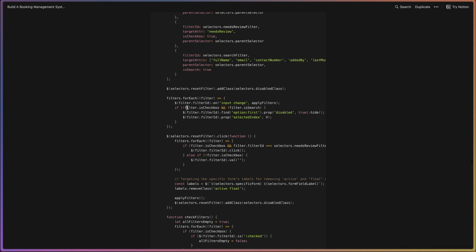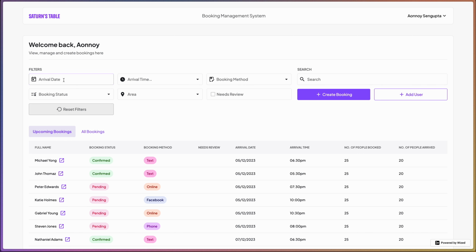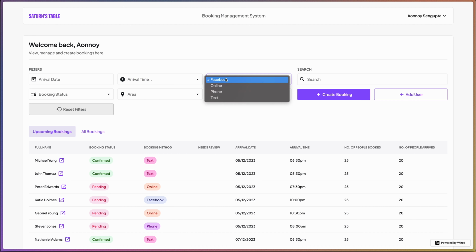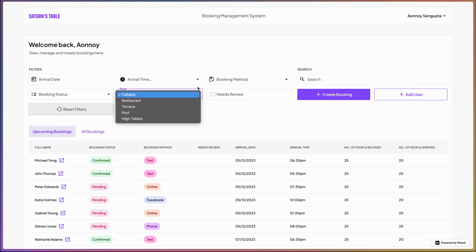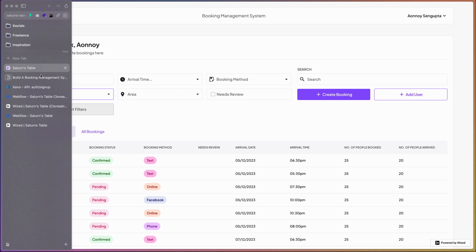So, all right. And then moving on, you'll notice that we also have this functionality where we disable the first option for our select dropdowns. So if I take you to the main app here, you'll notice that all the first option is completely disabled. In this context, it's completely disappeared actually. It's not there. So yeah, it does the job for us. So that's what it's doing here.